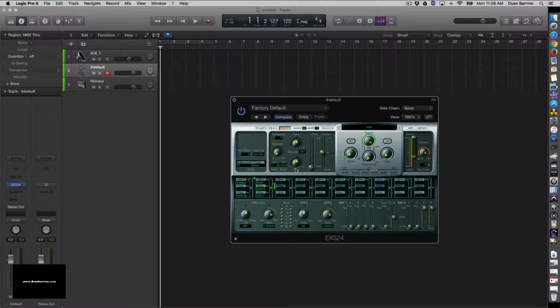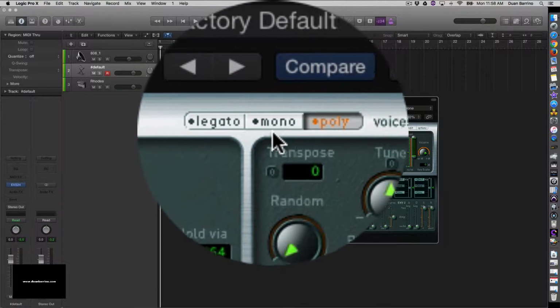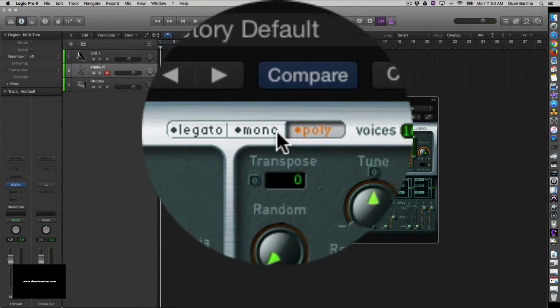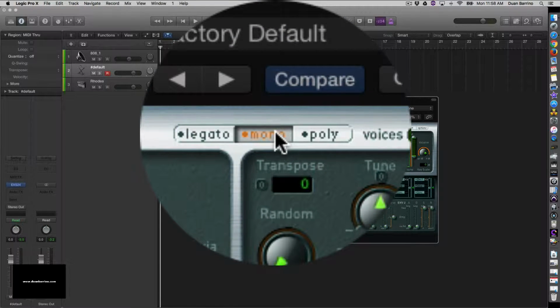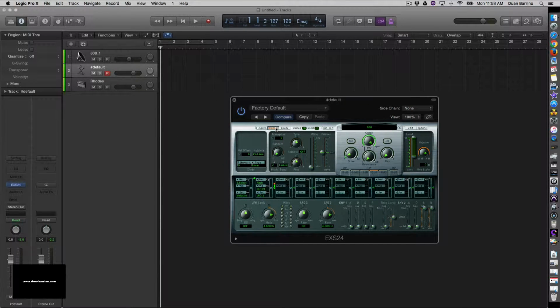What do you do to fix this? One click. You see poly, you see mono, you see legato. And that's it. That's your magic. And you can just run from there. So of course I don't like that 808. I have mine already in. So let's just give you one that's probably sounding better.